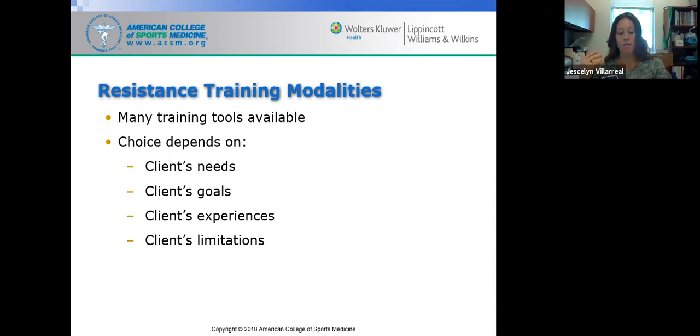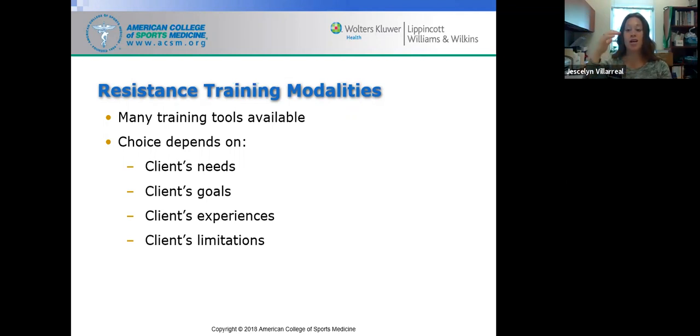Okay. For example, let's say you're working with a client who has very poor balance, and it's their first few sessions. You might consider using resistance machines for a while so they understand muscle groups. They might use bilateral machines, so both limbs working together.